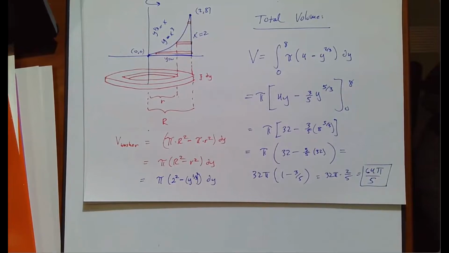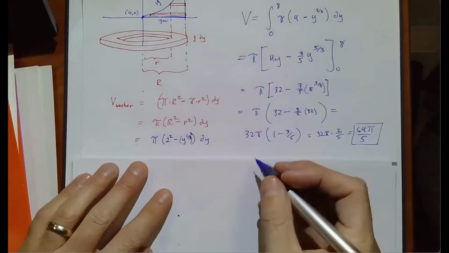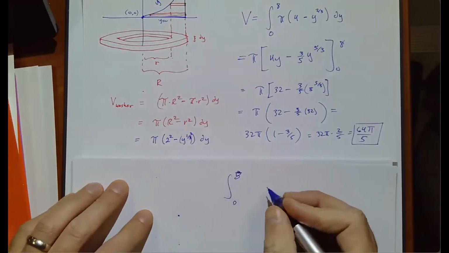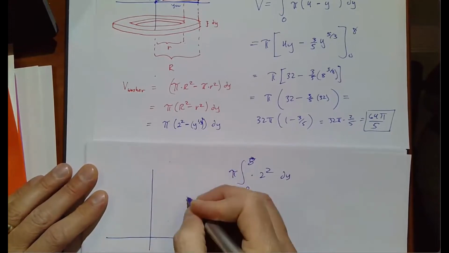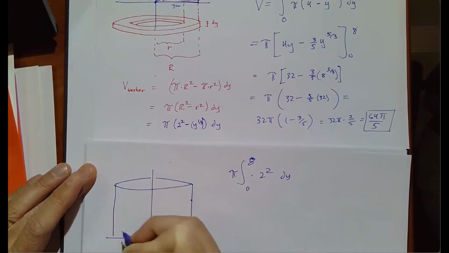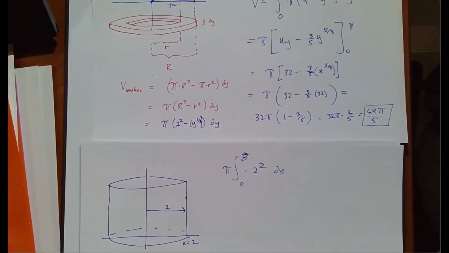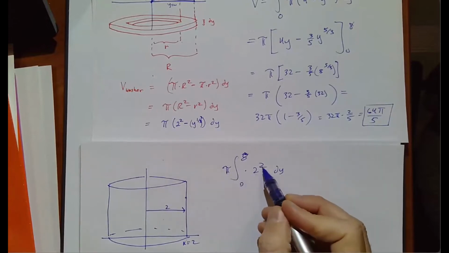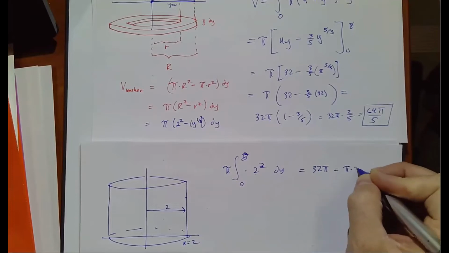Or use a calculator. What I would say about this is what we've really calculated is, let me draw a picture here. We have done 2 integrals. The integral from 0 to 8 of pi times 2 squared, which, if you look at my picture, is just this cylinder with a radius of 2. That makes sense because the volume of a cylinder is pi times the radius squared, right? It's area times height. Pi r squared times h, which is exactly this. This is pi r squared, and when you integrate it, you end up multiplying by 8. So that's going to be 32 pi: pi times 2 squared times 8.